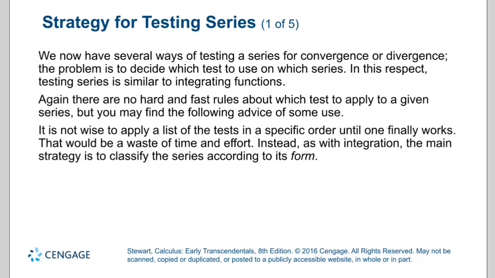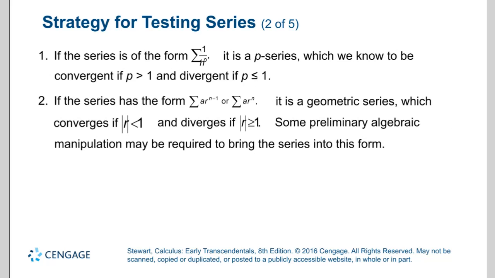In this video, we're going to look at all the different strategies that we have for testing series. We've seen a bunch of them, and there are specific ways that we can look at them to determine which one we're going to use, because sometimes there are better ones to use than others. So the first couple that we're going to look at quickly are the p-series and the geometric series.